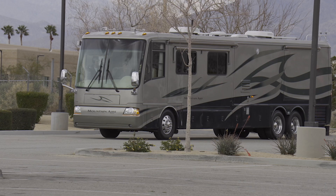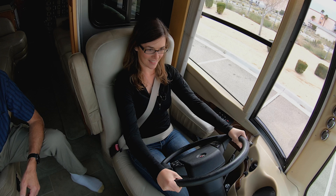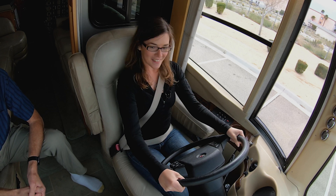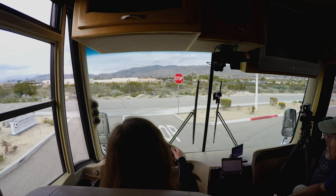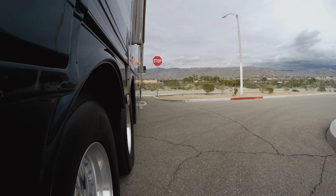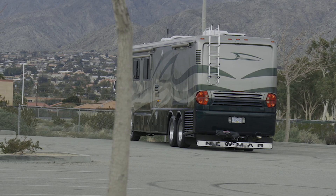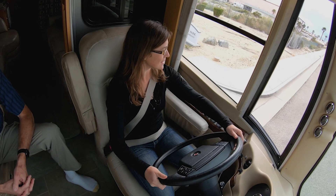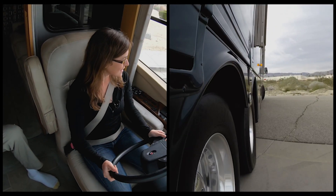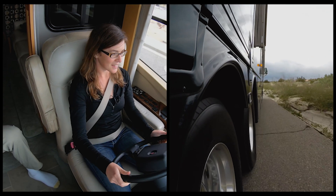We're going to be doing more straight lines for the moment. We're going to take it out, go right up to the stop sign and make a left. Just don't get too close to the stop sign because you're not familiar with your width yet. Make this super smooth — just a little throttle and nice smooth push-pull. You can round this turn right out because you're making a left. After those rear wheels hump over like that, now you can accelerate out. Oh my gosh — here we go, we're on the road!